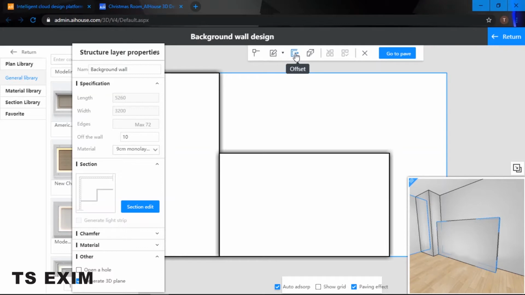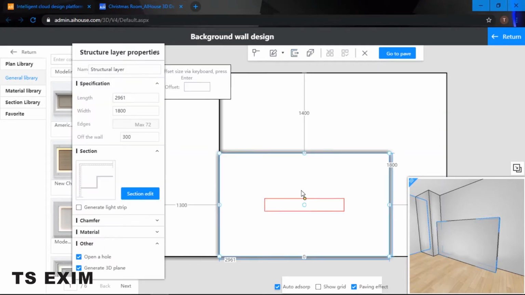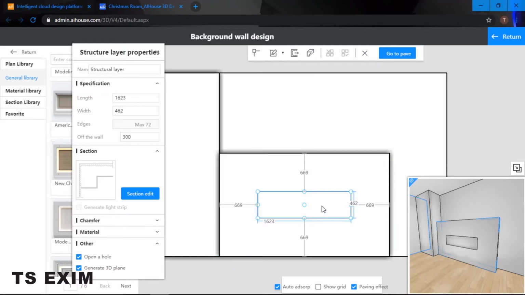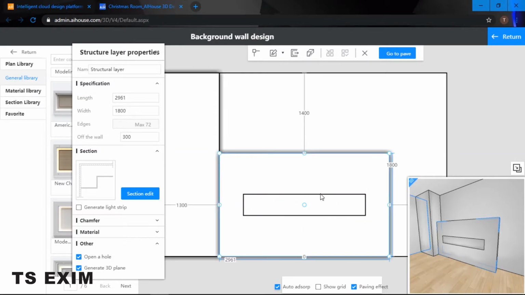Once we are done extruding it, right now I would like to build a fireplace over here, so I can just offset this. Same thing, click onto the offset rectangle and then I can resize. My length I'm going to put 2125, and the width I'm going to put 370. Let's align 750, 715, 715, 418, 418. So the grate is in the middle.